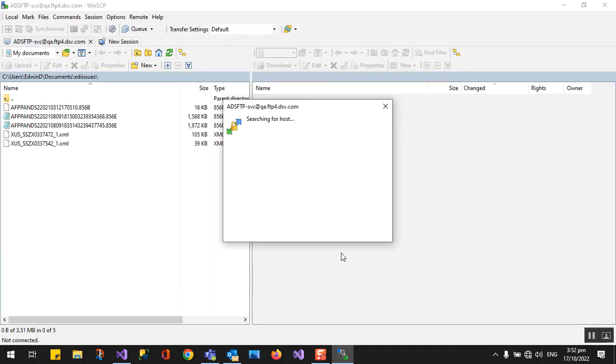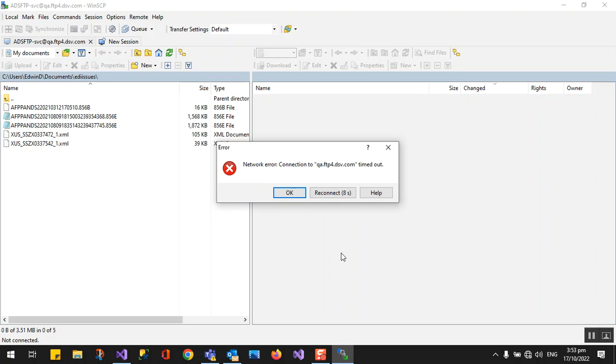I'm just showing you how to upload or download files manually, and later on I will show you how we code it. We can configure it as a service or a web job, so it will automatically pick up your files at a certain interval, or you can also download the files.